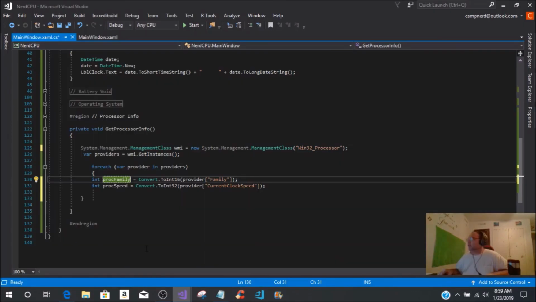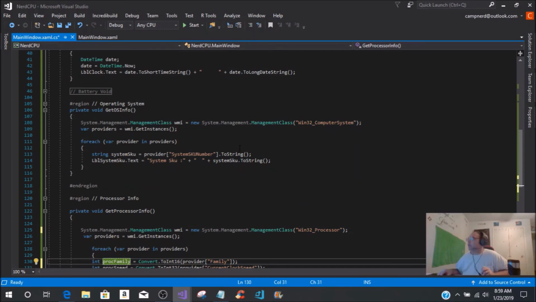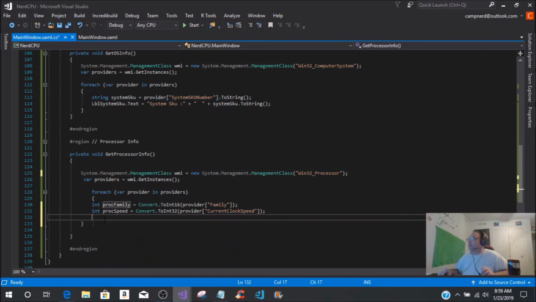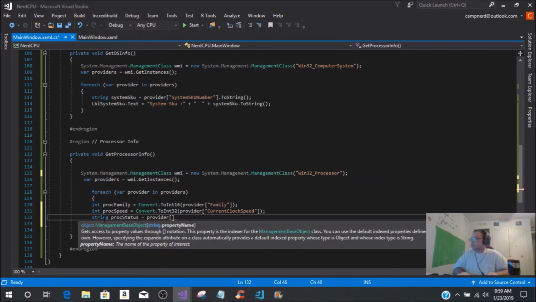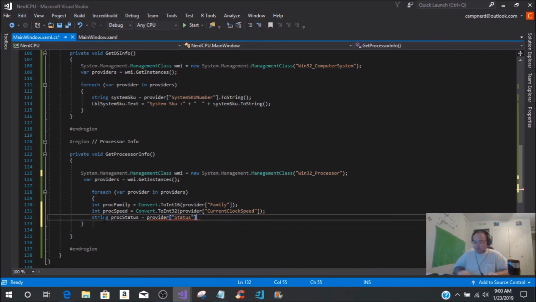So you can come back over here, and same thing with this, your string, you can just look at that, and it's going to be the exact same thing. So it's going to be string, and then this is going to be proc status, and then it is going to equal provider, and then it's going to be status dot toString, like so.